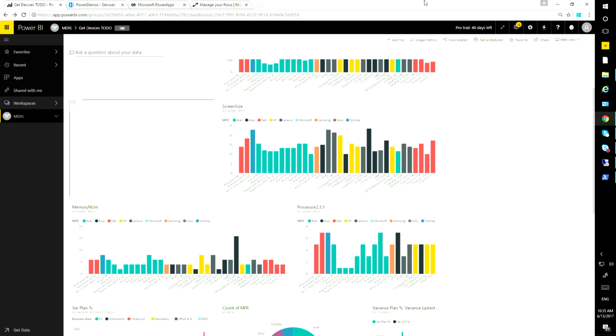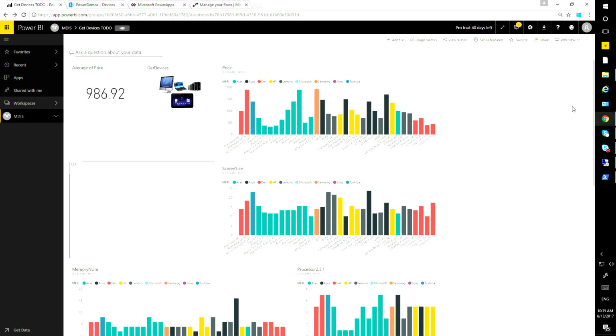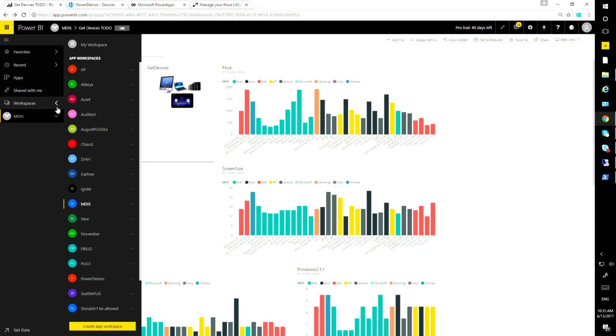OK, so the first thing that we're going to do is go ahead and go into, let's refresh this. Why are we not seeing it? Looks like we're looking at the to-do one. So we want to go from the to-do dashboard to the finished dashboard, and we're going to show you what we're going to build.